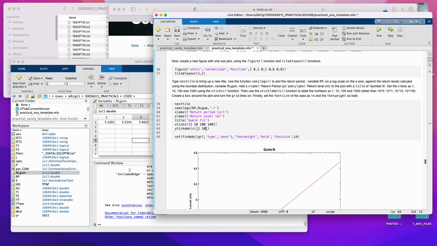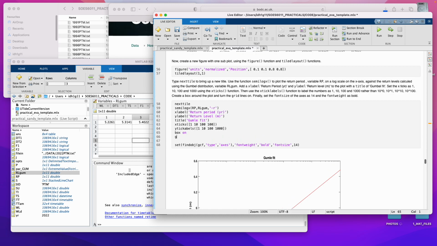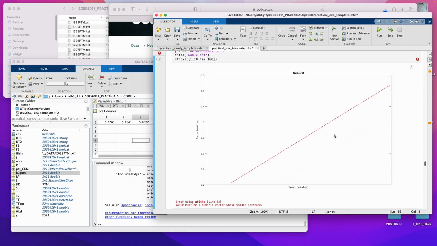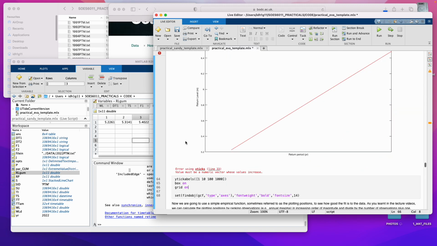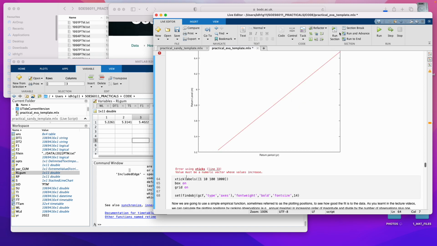So I'm going to have 1, 10, 100 and 1,000. As always, I'll put a box on, put my grid on, and run that. X tick labels, spelled that wrong.